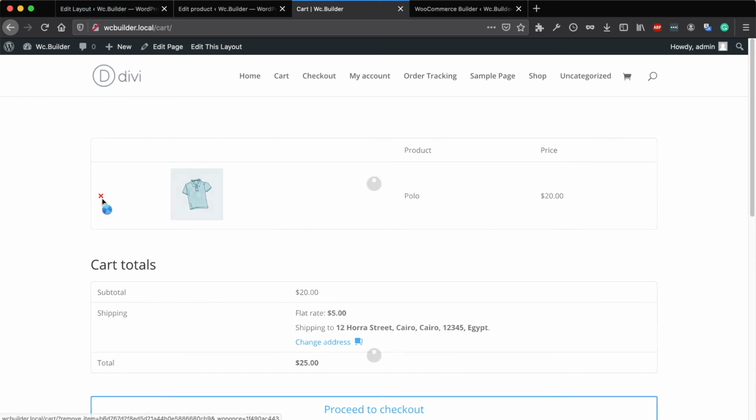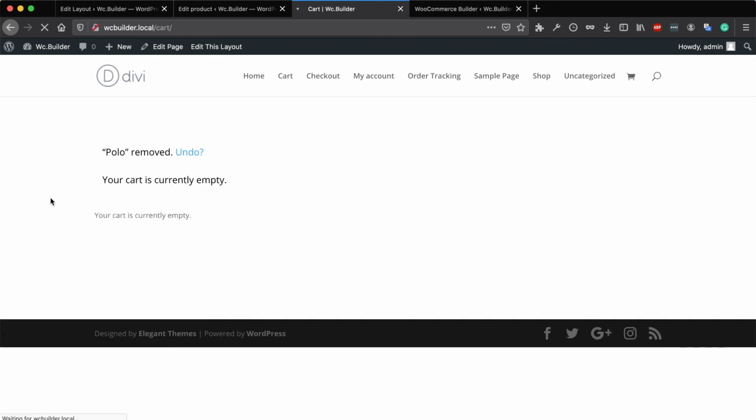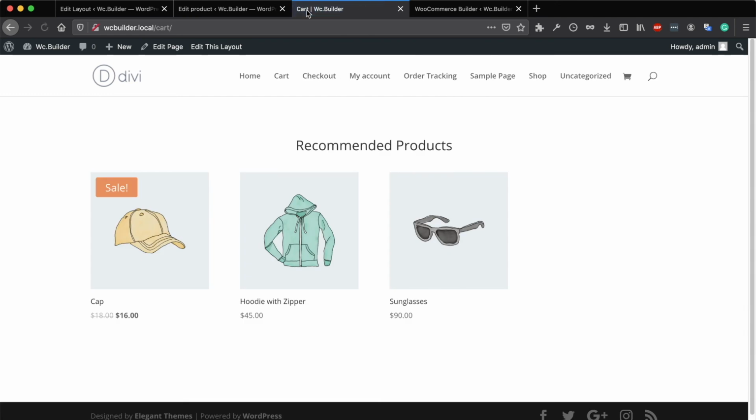So I will just remove this product. And when I do that, as you can see, the page is now reloading and the empty cart layout has been displayed with my title and my recommendations.